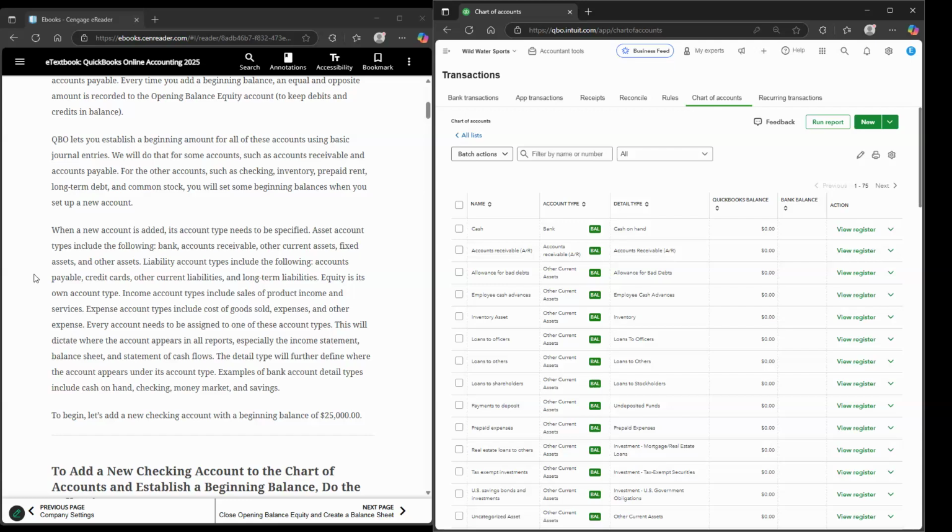So here it states we will do that for some accounts, such as accounts receivable, which is an asset. This basically represents that the company provided products or services to a customer or another business on account, and they did not pay as yet. Accounts payable, this is essentially where the company has an obligation either to an individual or maybe a business, and in such case they are going to need to pay back. So they have an obligation.